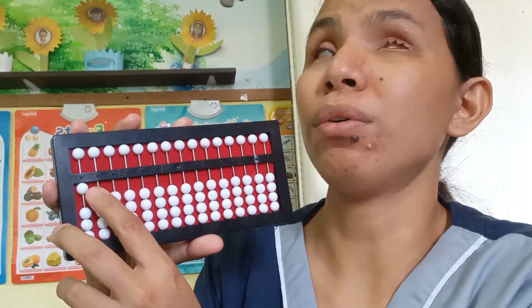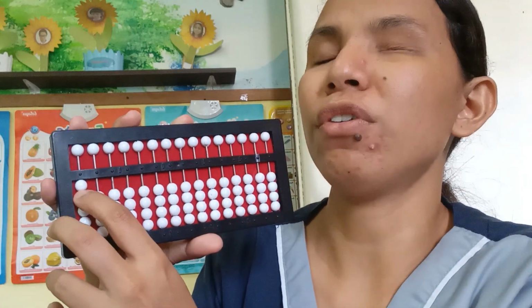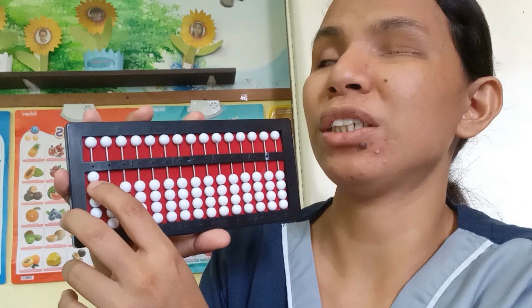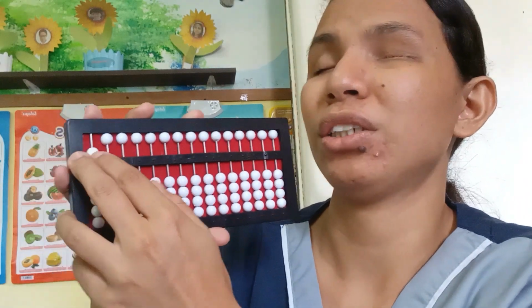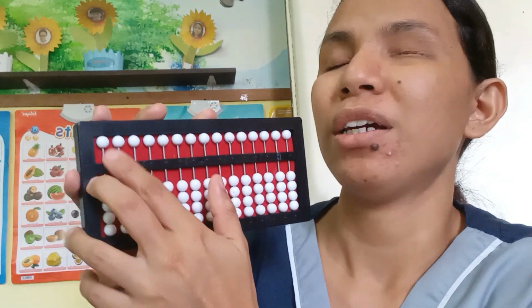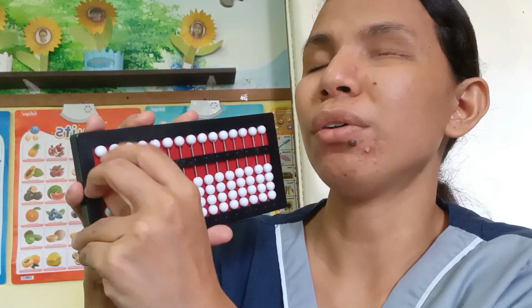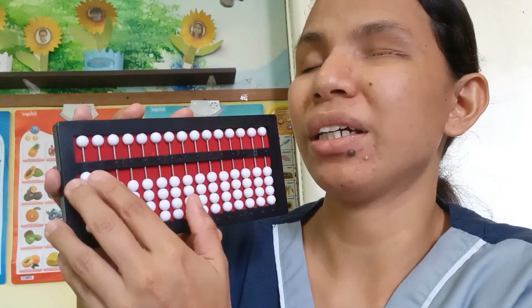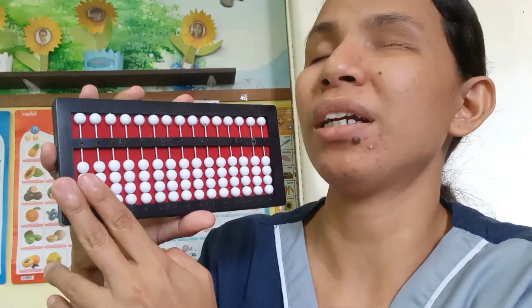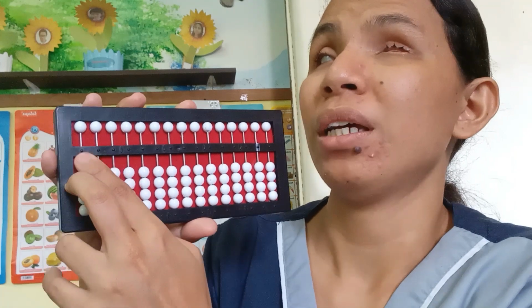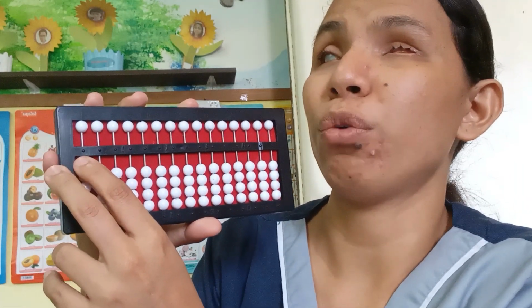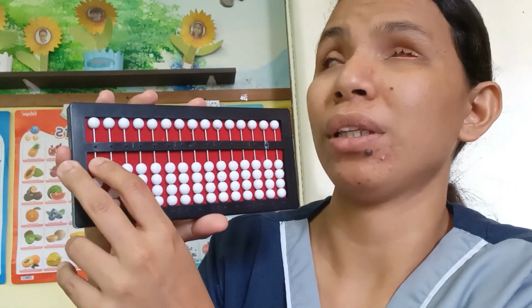Definitely you move the lower beads going up and the upper beads going down. When we say clear, for example, set 1 and clear 1, you move the beads going back down.